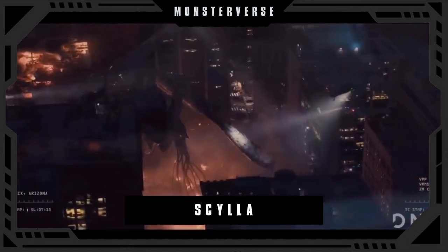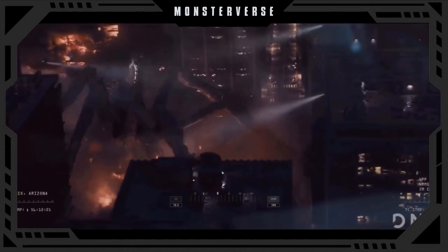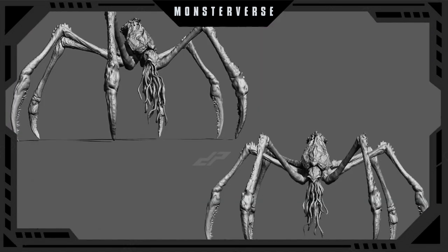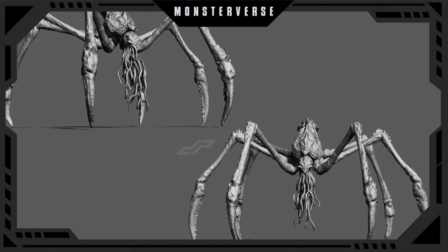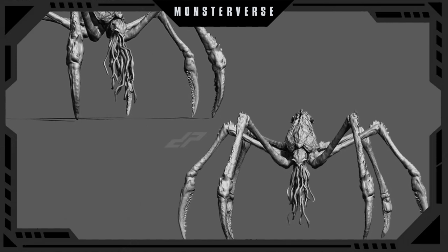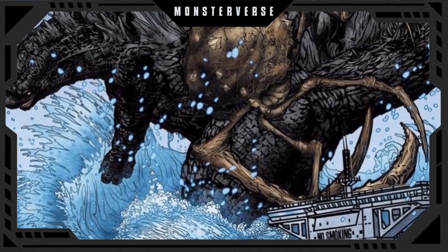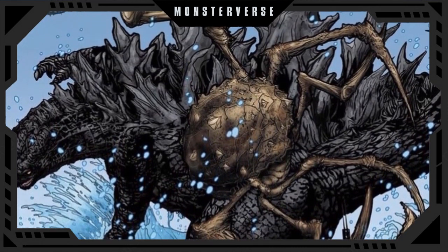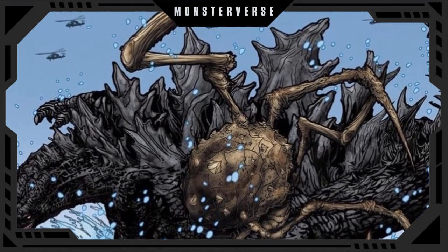Number 6 is Scylla. Scylla is a giant armored cephalopod with brown coloration, 6 very long bony and lightly haired legs, each with 2 joints ending with a claw and with small spikes growing out of the first joints. She also has a plated mantle with 10 tendrils and a pair of orange eyes. Titano-Scylla is 341 feet tall and was first seen in Godzilla: King of the Monsters, awakening from Nevada, USA. She was also seen in Dominion attacking ships but was defeated by Godzilla and sent into hiding.